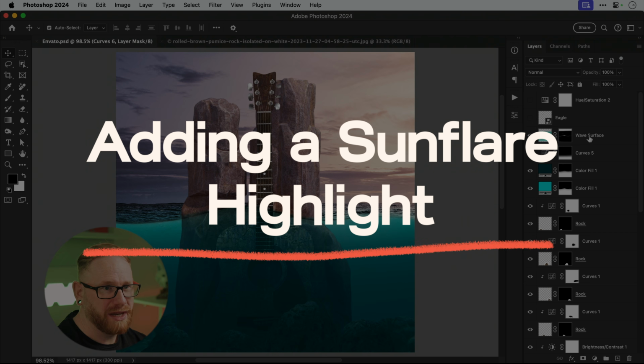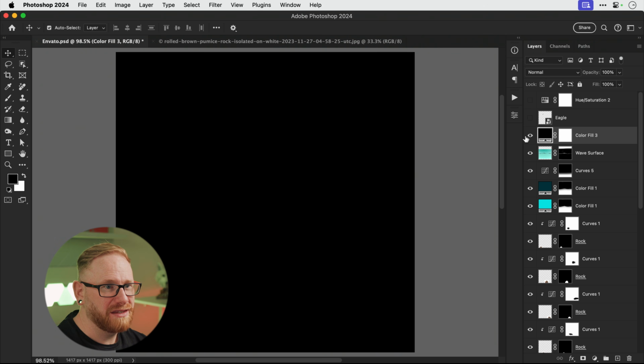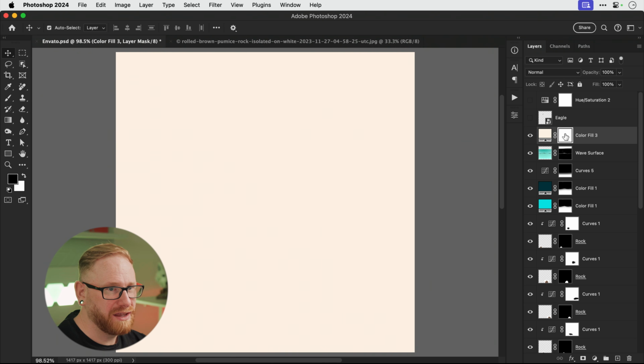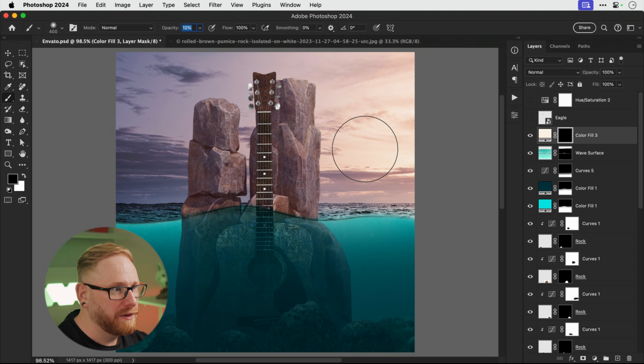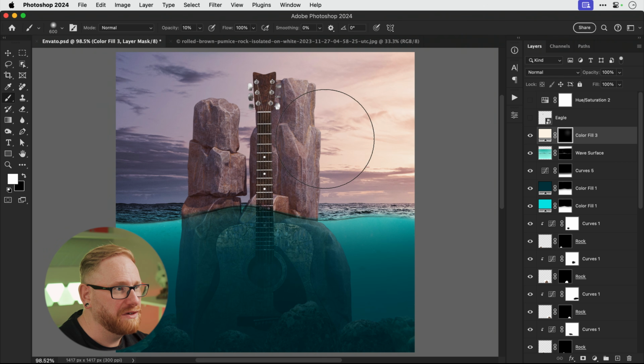So let's go to the top of the layer stack and I'm going to add a new solid color. Let's hide this layer a minute and click on the thumbnail. I'm going to pick the color, something like this. So we're going to use this to add a highlight similar to the sky. We'll invert that. Select the brush tool, bring the opacity down nice and low to like, ooh, let's go for 10%. There we go. With a nice white brush, we'll bring that up. So we're positioning the cursor around here. And we're just going to click, bring it down and keep clicking as we get smaller.